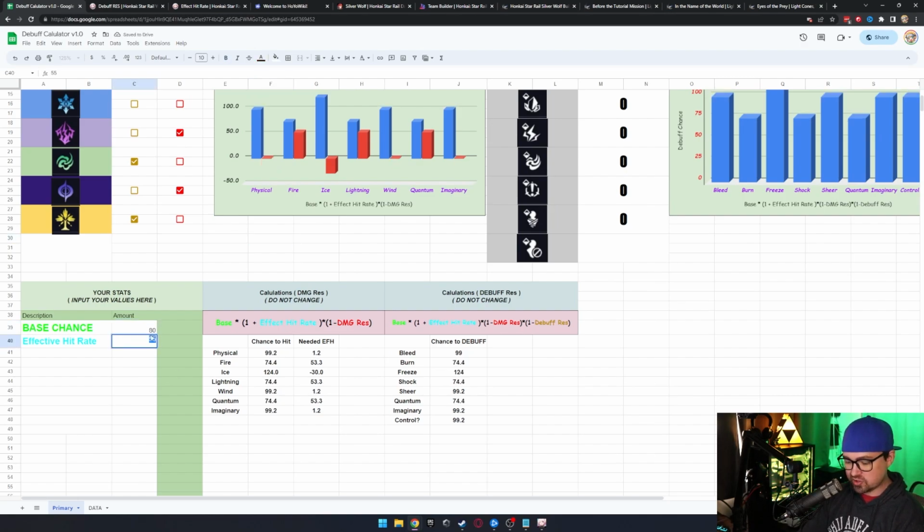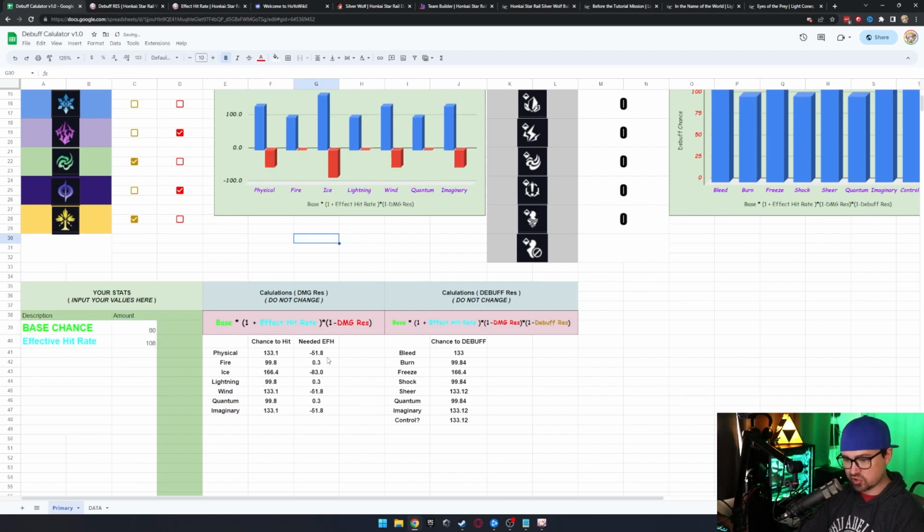So now I'm going to add, let's say 108. Let's see what it gets us to. And that gets us almost right on par, right? So you can see this fire, the effective hit rate we need is about 0.3, right? So we could probably bump this up to like 109. And there we go. We're at 100% effective hit rate. So this is really cool for landing debuffs across the board.